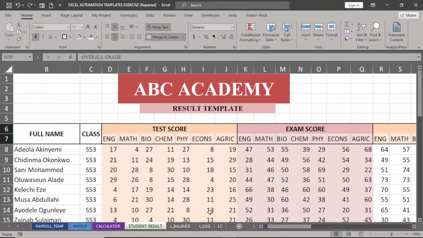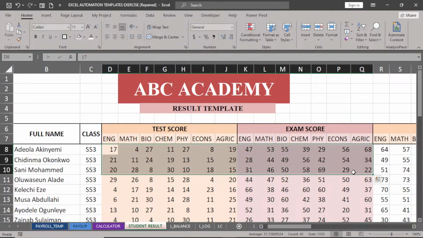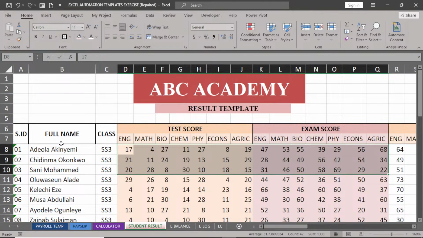So if I remove everything here, now this is your first project. Your first project in this scholarship program is to prepare a result sheet template of 50 students. Here I use 40. You see that I have data; I enter their names, everything.